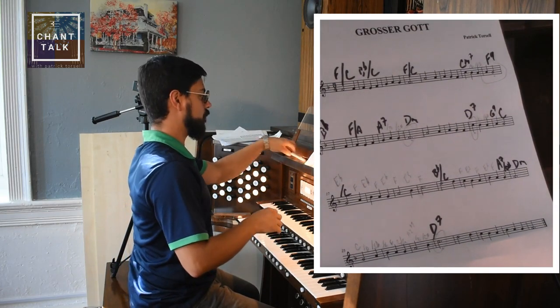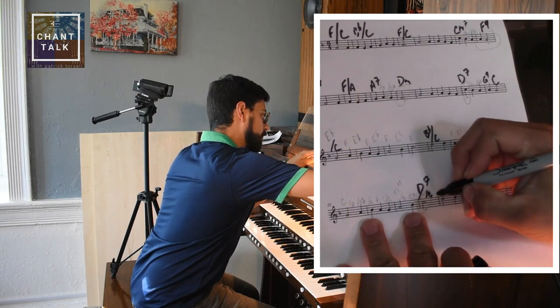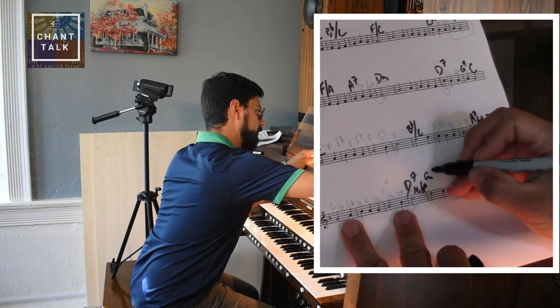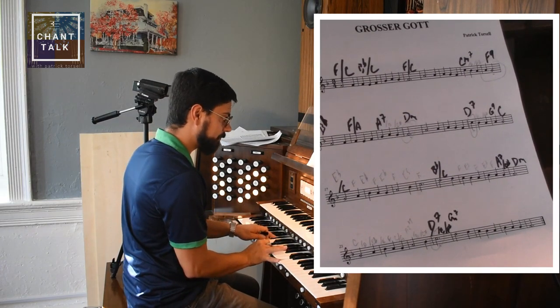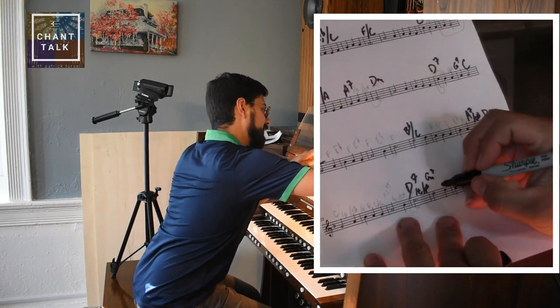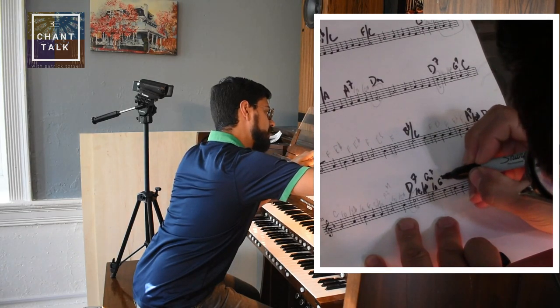All right, we're moving back to the Sharpie. So D over E over F sharp, which led to a G minor 7 over that D there, because D is the 5 of G minor, right? Keep walking. So G minor over A, and now G major 7 over B.